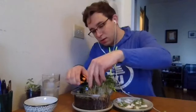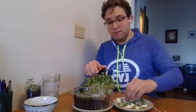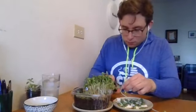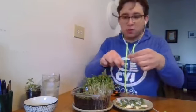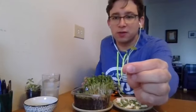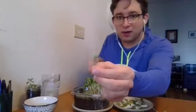Let's see here. And if you're really careful, there's a way you could plant these, you could cut them in a way. So if you look really carefully, maybe if I had let these grow another day or two, you would see, I'll try to put up for the camera, I'll cut one. There we go. So you'll see there are two little leaves growing. Those are called the cotyledons. Those are like the little baby leaves. And those grow first. All the cotyledons of a lot of different plants look exactly like this.